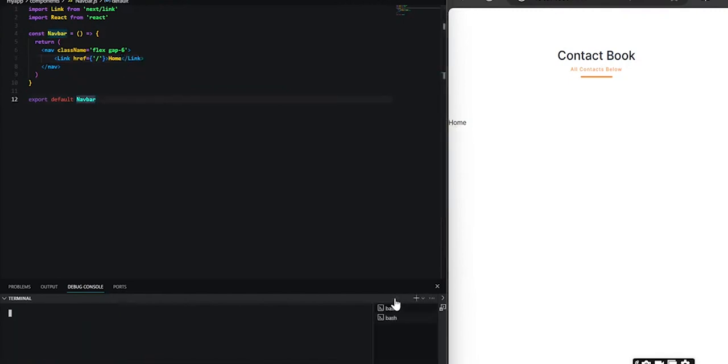And in the terminal, I'm going to open up another terminal, and let's go ahead and cd into our project directory. And I want to install React icons. We're going to use a couple icons on the page, totally optional, just for styling purposes. So in the terminal, type in the command npm i react-icons and then press enter.